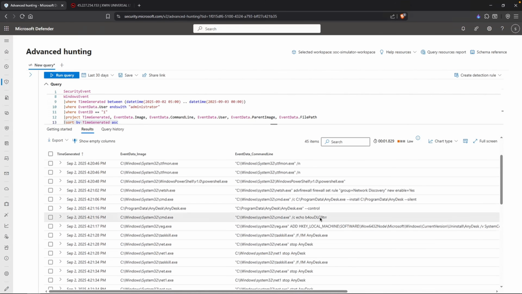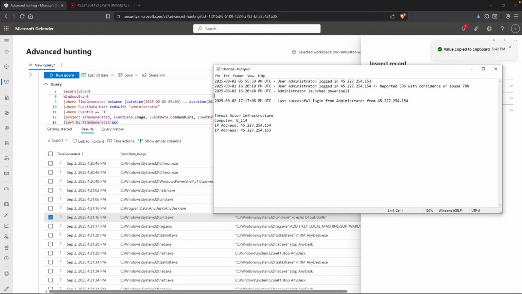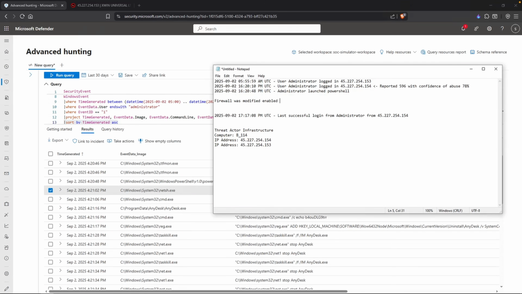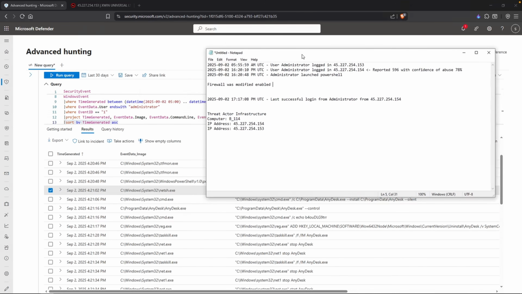What else? We have an echo, and it's with this funky string. So far, I am not entirely sure what this particular string is. Now, it could be something of interest, so I will go ahead and copy that. And rather than putting in each event, I am going to just do a quick summary here. Firewall was modified, and they enabled a group that is called Network Discovery.